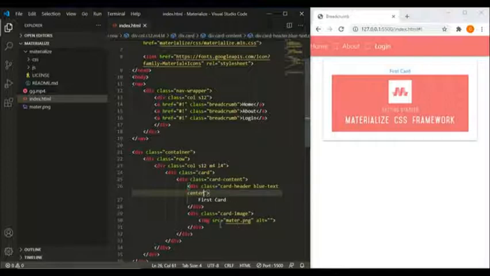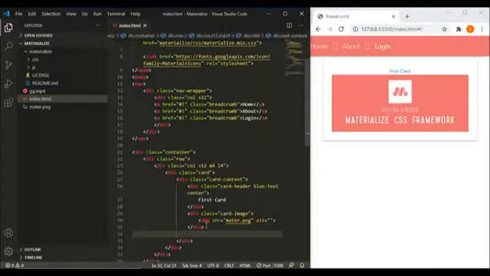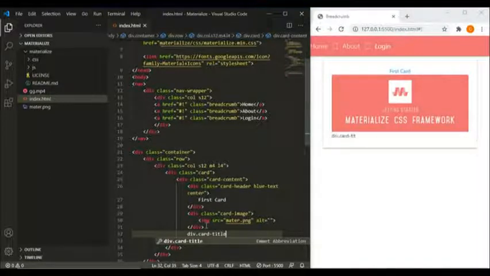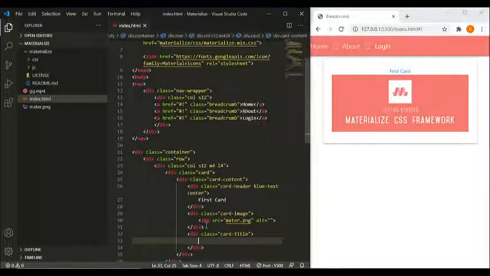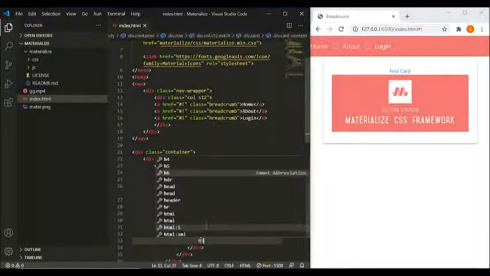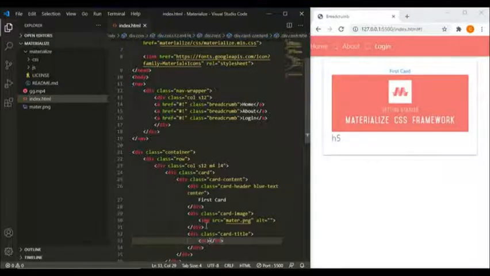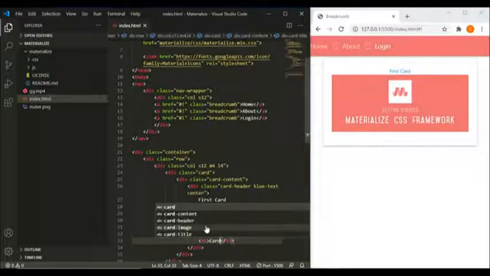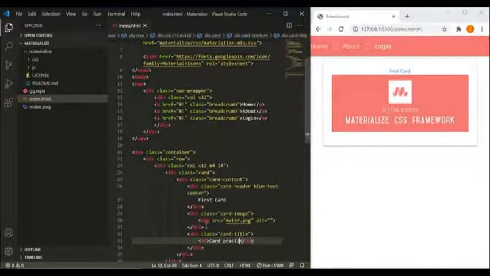Now outside the card image, I'll create another div with a class of card title. Inside the card title, let me use H5 to create the card title: Card Practice, let me put the P in capital letter.